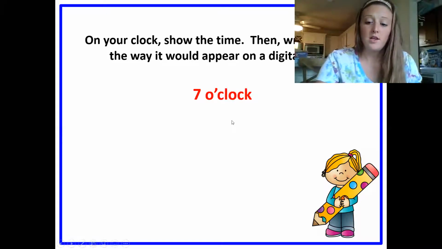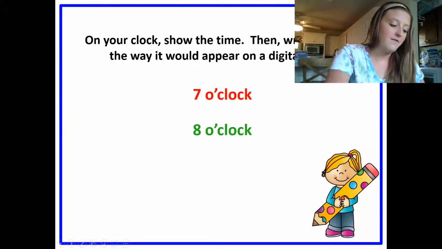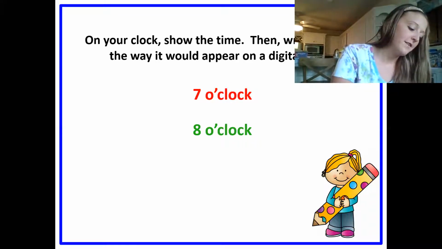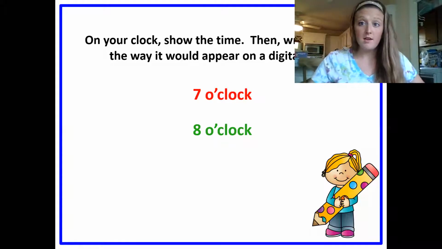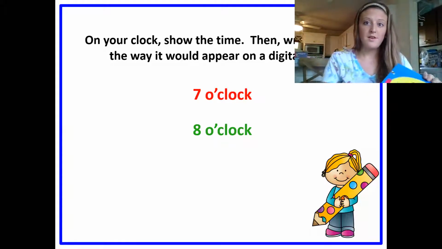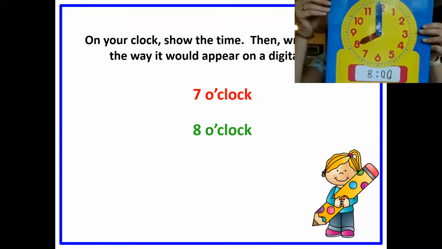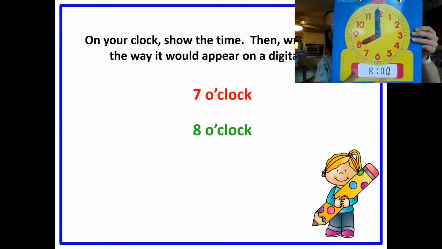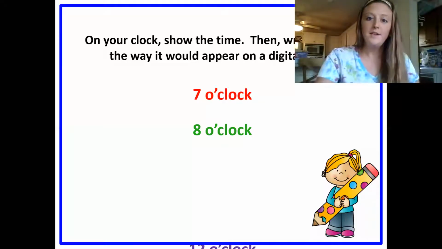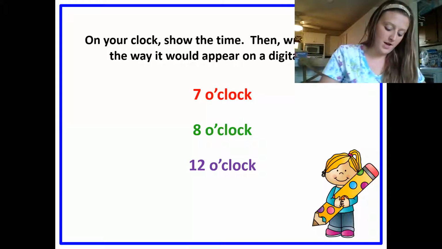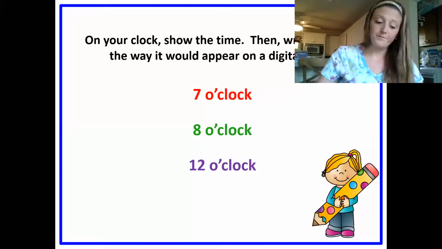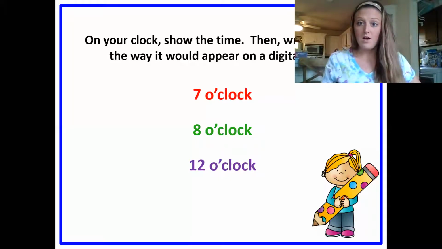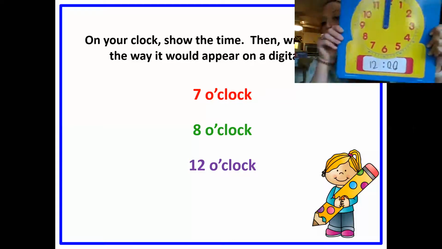Let's go ahead and look at another one. 8 o'clock. Go ahead. You've got 5 seconds here. You should be able to just quick fix our hour hand and fix it on your clock. And this is what 8 o'clock would look like. Hour, minutes, 8 o'clock, 8 and 0 minutes. Awesome. 12 o'clock. Go ahead and write this one in. Awesome. And boom, like this.